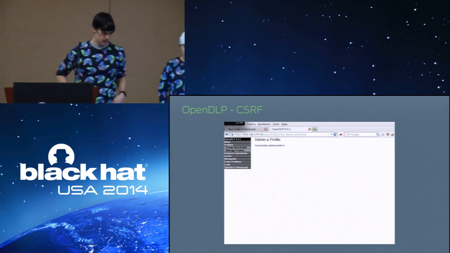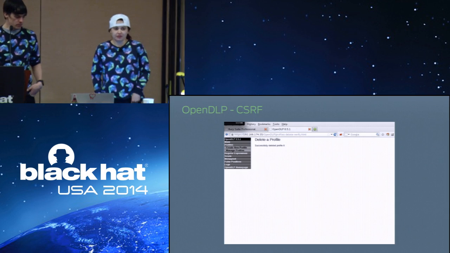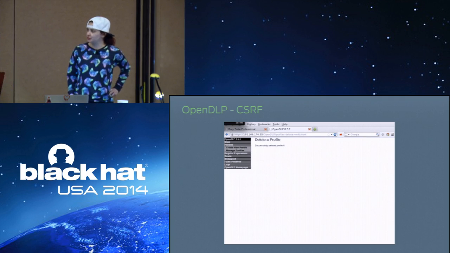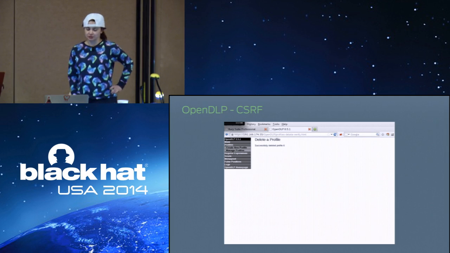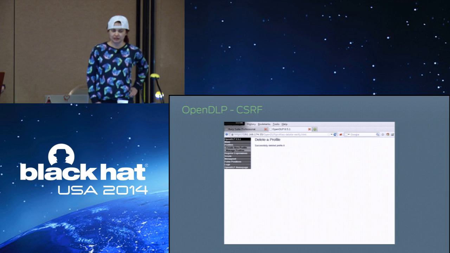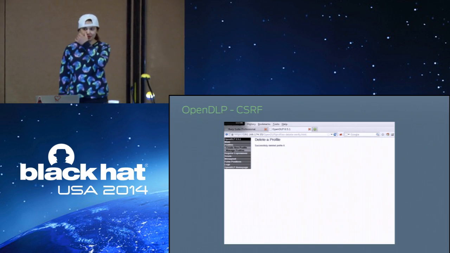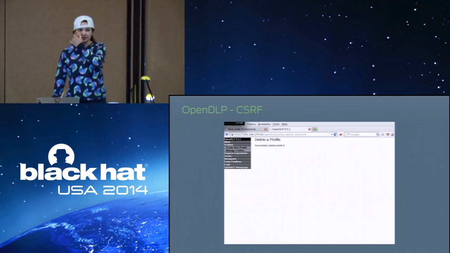Just a note on that: if you are not comfortable patching your own products, the last time the OpenDLP product was modified was in 2012, according to their GitHub page or wherever the repo was. I don't know if that just means they were like, okay, this is awesome, I don't need to touch it anymore, or if they've abandoned the product. But obviously just something to keep in mind.